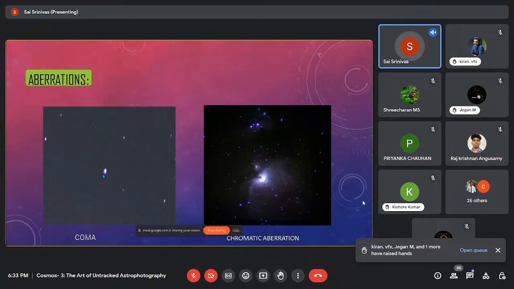And discussing chromatic aberrations, in the name itself, we can say that chromatic aberration is spreading of light. If you look closely at the top part of the image, you can see violet color fringes, which make the image ugly, and this is called chromatic aberration. You can fix this very easily by stopping down the lens.